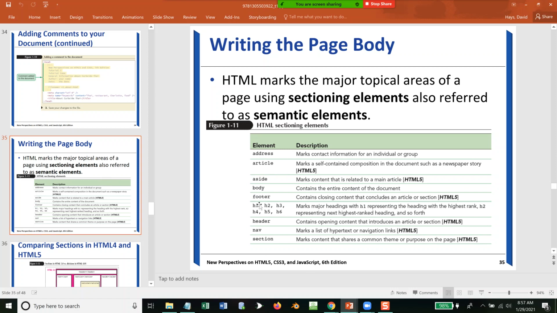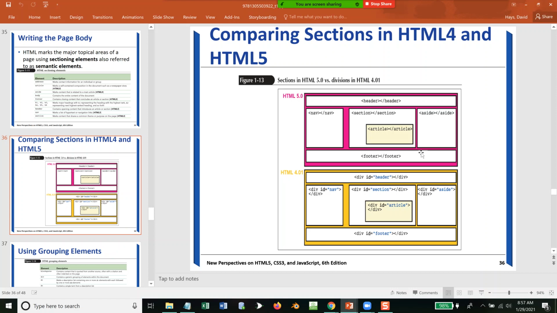Okay. We talk about H1 through H6. There's navigation section, body. You're not going to go into a lot of this, but if you want to design web pages, this shows you how you can split things up. See how we got the header up here, footer down here, and within our body we have a navigation. So you have your navigation window here, then a section, and then the side over here. So again, different ways you can design your web page.